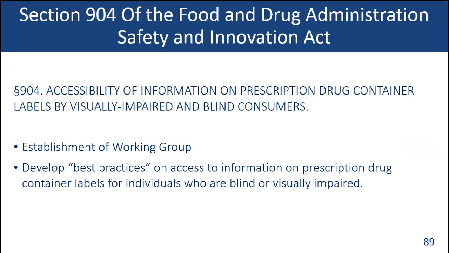Now, shortly after the law was enacted, the board formed a working group on accessible prescription drug container labels. They formed an 18-member stakeholder panel, and the working group explored various access alternatives, including braille, large print labels, and auditory technologies, and submitted to the board its best practice recommendations for the pharmacies on providing independent access to prescription drug container labels.